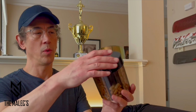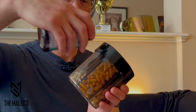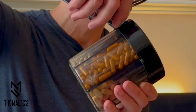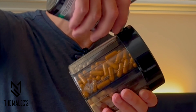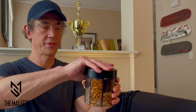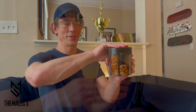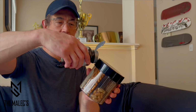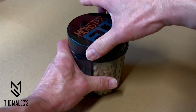An alternate way of refilling this container is by simply taking your pill bottle, and where the hole is, you could actually dump your vitamins inside the hole in that way. So it's a lot easier versus trying to peel this off, and sometimes it's kind of stuck on there. You may want to do this as a simpler method to refill, so that way it's easier and also less chance of making a mess.